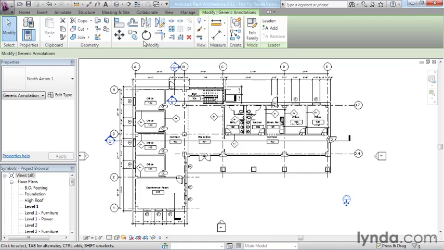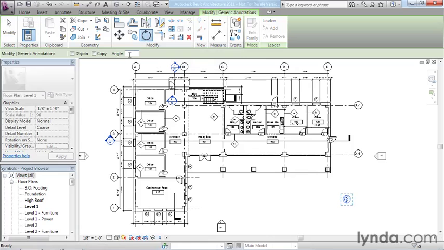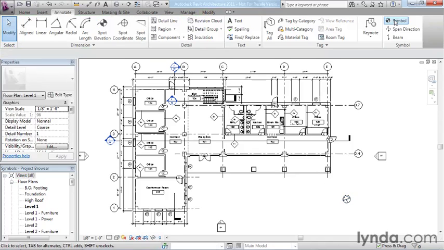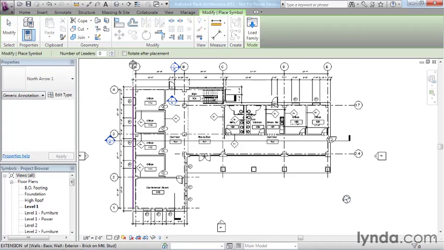So you literally have to select it, go to rotate, and then put in some sort of an angle here for whatever north is. So let's say the north was at 20 degrees. We just put in 20 degrees and we press enter. Now it turns out that when you click the symbol tool, there actually is an option here where you can check to say rotate after placement. That takes you right into the rotation option after you place the symbol.